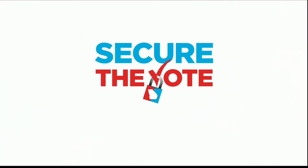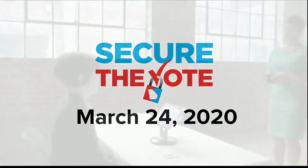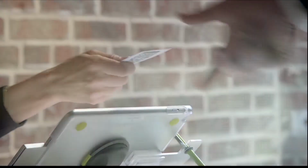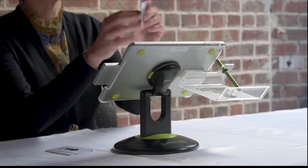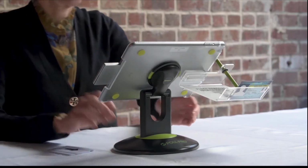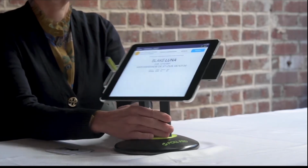It is, and I think that it's incumbent upon not only us as elected officials, but the community at large. It's incumbent upon all of us to make sure that we do everything we possibly can to eliminate any barriers to someone's ability to exercise their fundamental right in this country, and that's to vote. And that leads me to my next question, because recently you entered into a partnership with Sheriff Wiltshire. Yes. Tell us about that.